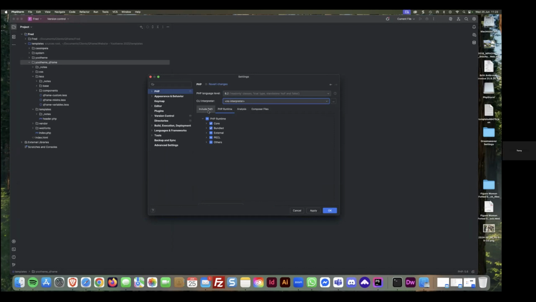Now, the include path. Do you have a copy of Joomla installed? It doesn't have to be working on localhost or anything, but installed. No, I don't, but I could set one up. The easiest way to do it is to go and get a client that you're working on.